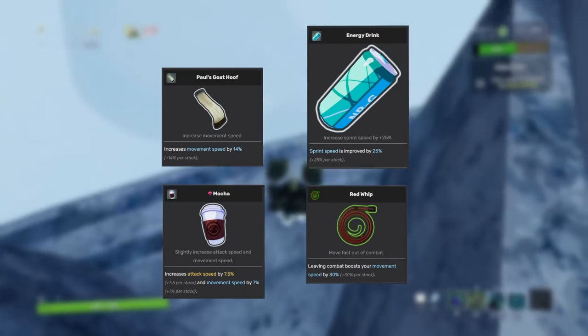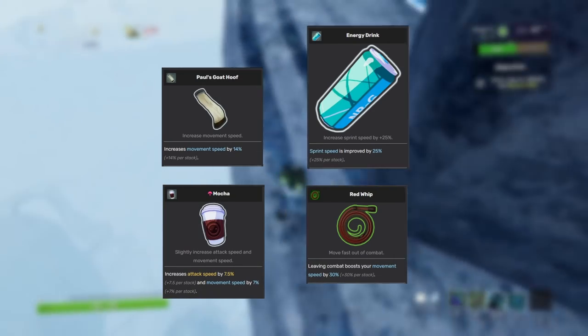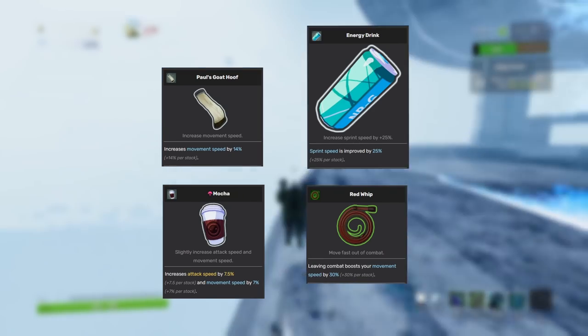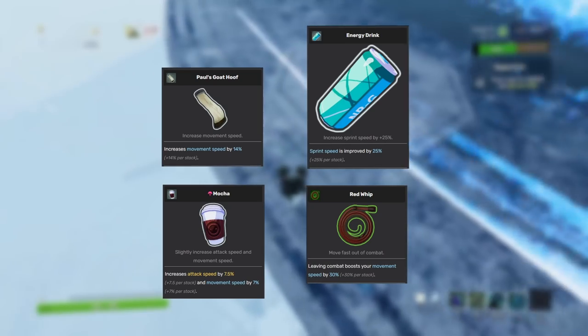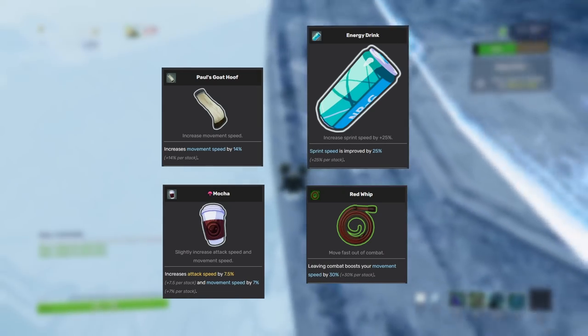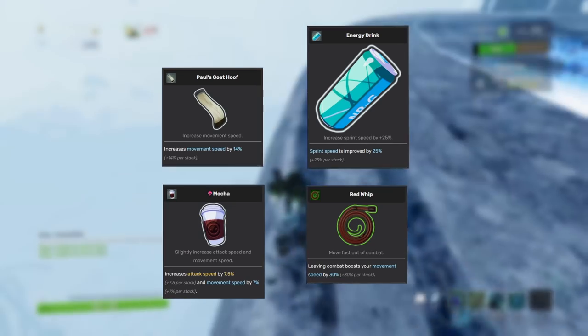For simplicity, I only used goat hooves and soldier syringes for my attack speed and normal speed. So here's a comparison between the movement items. We have goat hoof, energy drink, mocha, and red whip.